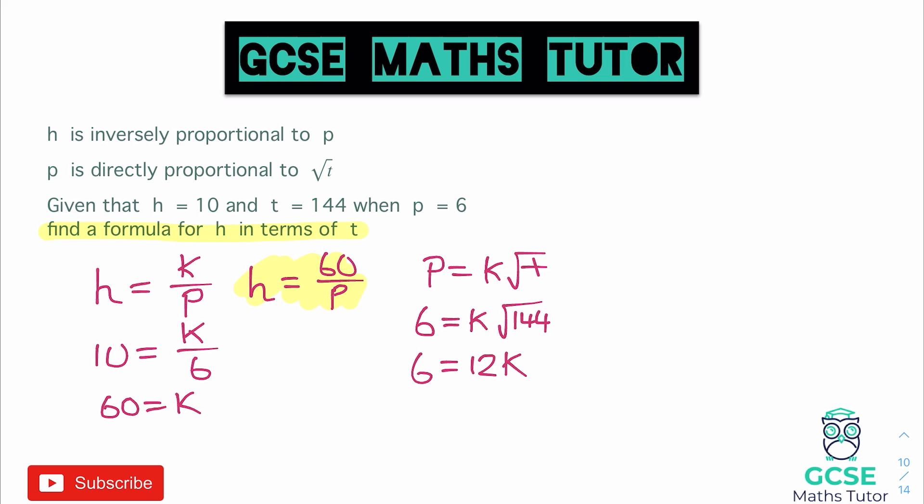That when you do this you don't accidentally divide by 6. Obviously just spotting that 6 goes into 12 twice. Sometimes people make that mistake. So just be very careful to divide by 12. So I'm even going to write that step out. 6 divided by 12 is equal to k. And we can simplify that so that actually comes out as a half. And I'm going to leave that as a fraction rather than writing it as 0.5.